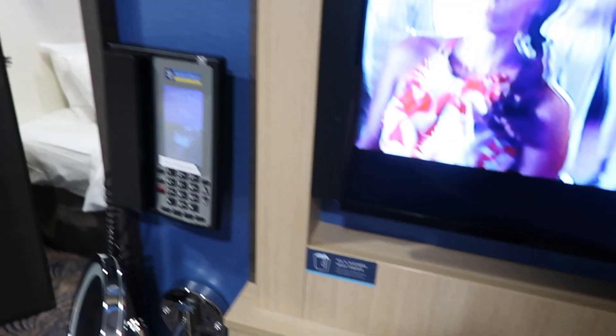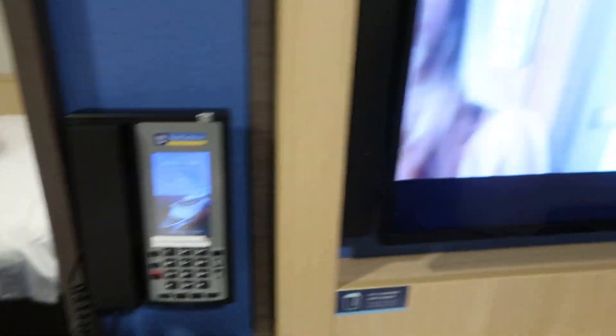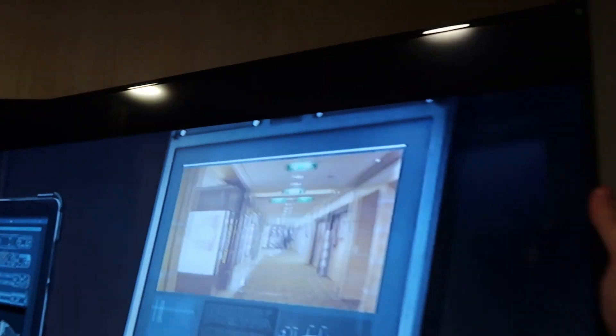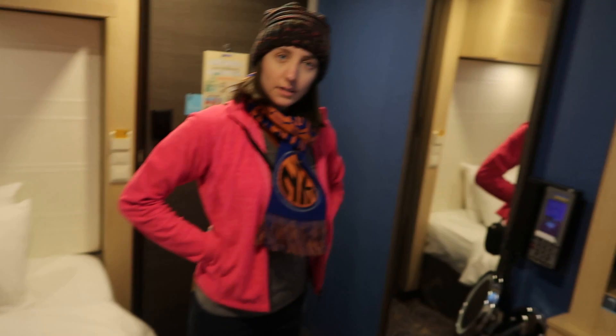There's a phone mounted to the wall with a digital video display, which is really cool. And then your TV here. The TV, much like in our stateroom, is fixed to that position, and with the bed being over here it's kind of an odd angle. It would be nice if it swiveled — and there it goes, it was locked in. So you'll see this little pin here — it does pop out and then point towards the bed. That's a really nice feature to have.